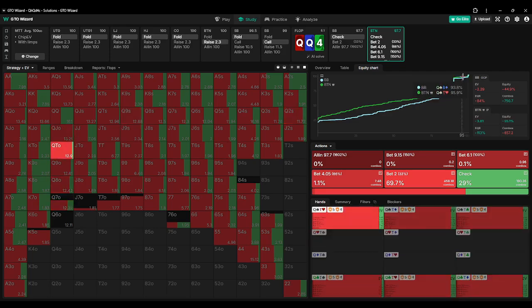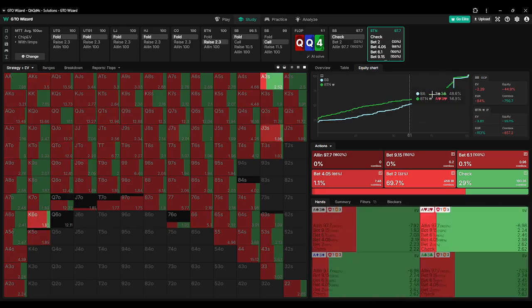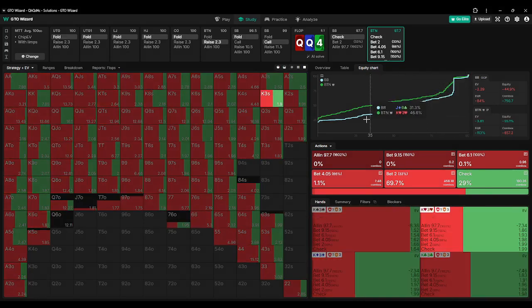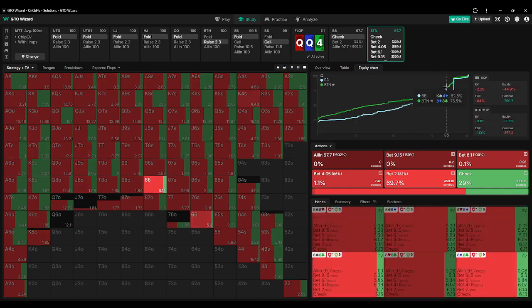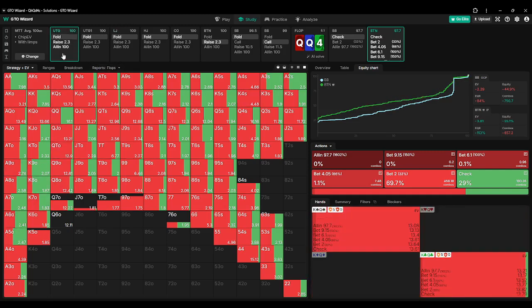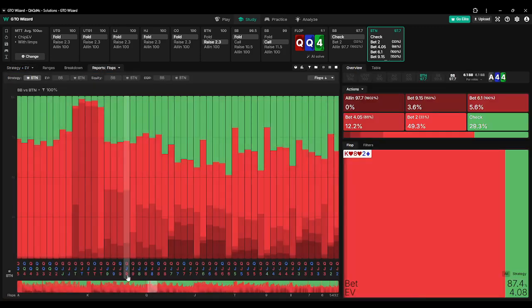Well, okay, maybe it's not so much of a nut advantage. We do have the range advantage, and when you have the nut advantage, it does allow you to sometimes bet a bit bigger. But when it's close to an overall range advantage, you'll bet small with a large chunk of your range. The king highs and some of the ace highs are more the hands doing the checking back, because you do have quite decent showdown value with those hands.